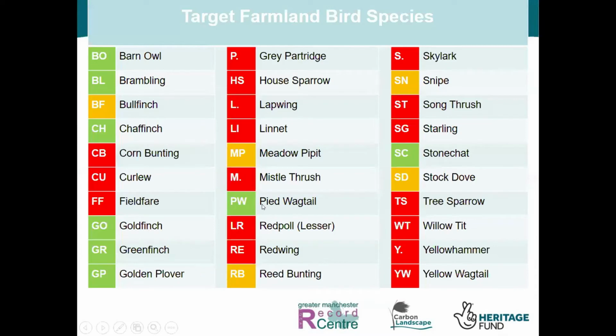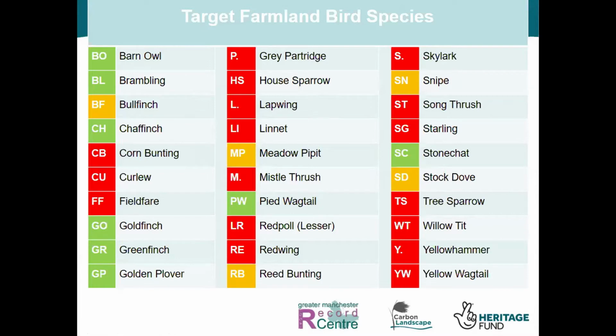So if we have a look here in terms of the species, these are the target species for the survey. They are still pretty much all found locally. But what you'll notice is, you'll probably be familiar with the birds of conservation concern, where species are classified as either red, amber, or green list. So if you look at the number of species that are on the red list, it really is quite striking.